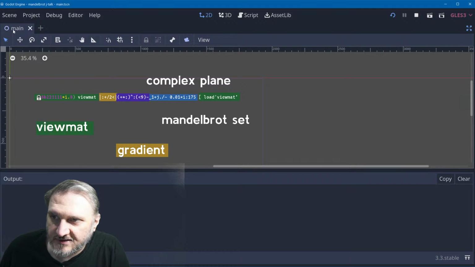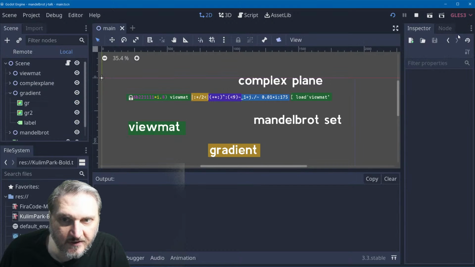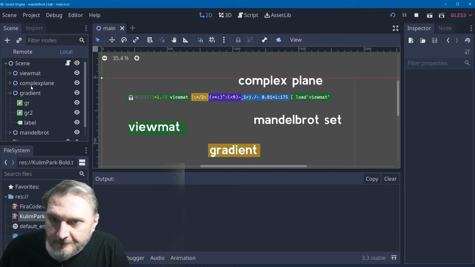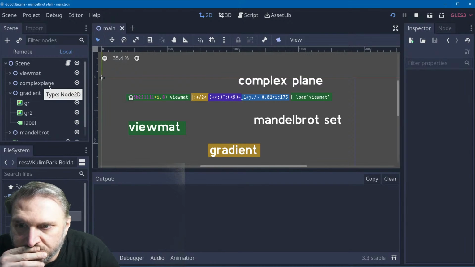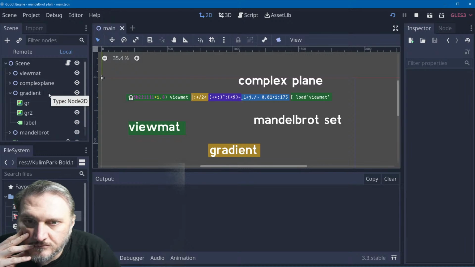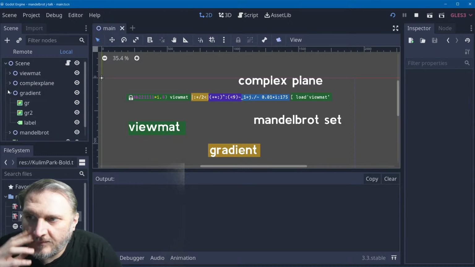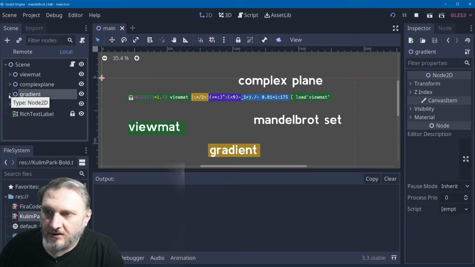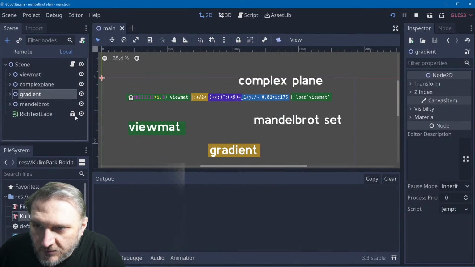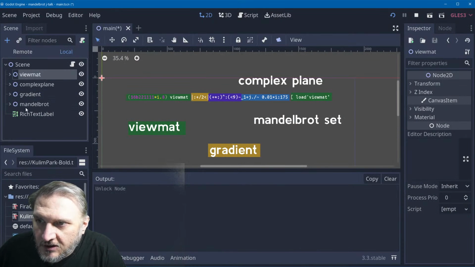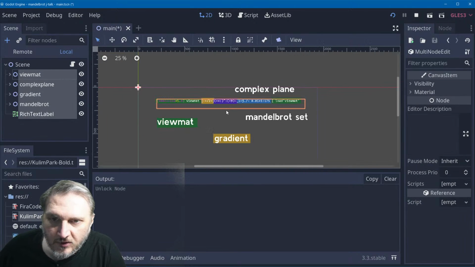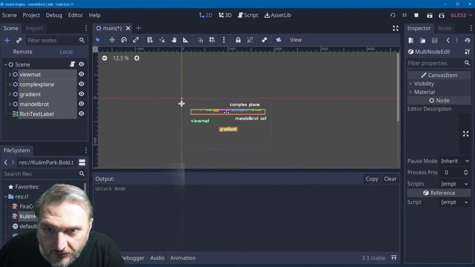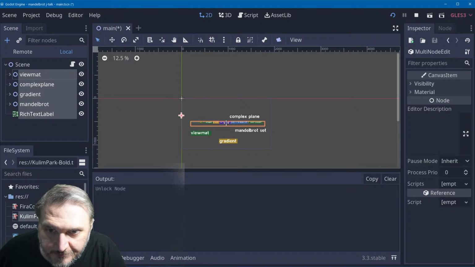So let's see what we're going to do here. I guess pick up everything. Unlock this. So pick up everything, and we're going to move it to the center of the screen, more or less.